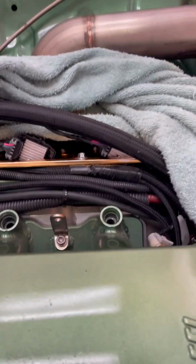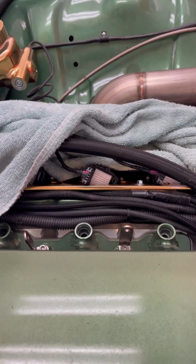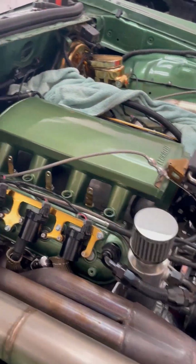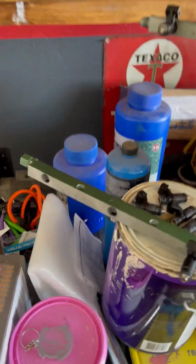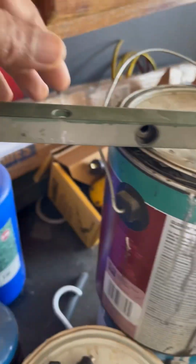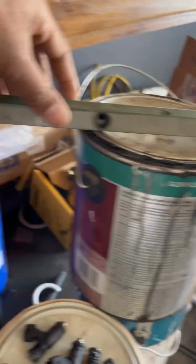The only two that was firing was them two right there. I unplugged them and the car started blacking on the cutoff. This motherfucker was firing on two fucking cylinders, man. So as you can see, I got my fucking injectors here, man. Now I'm about to go outside, and I'm going to show y'all how I'm going to clean these goddamn injectors. I'll be right back in a minute, bro.